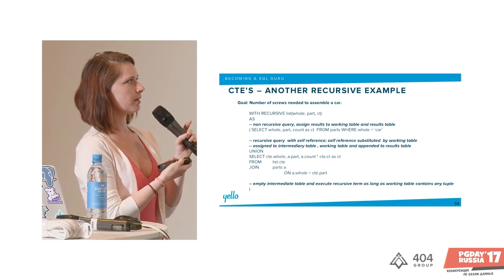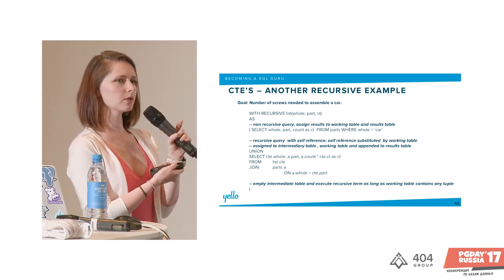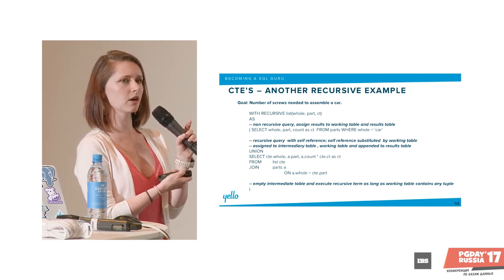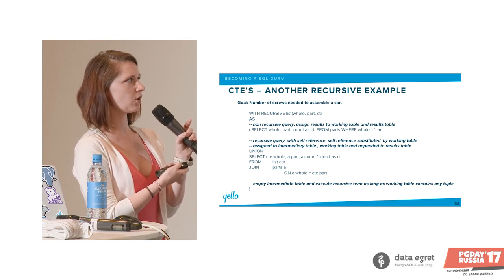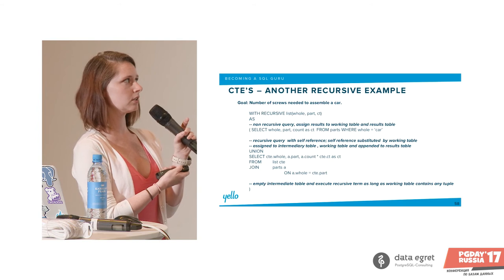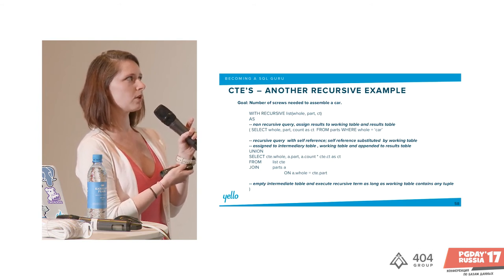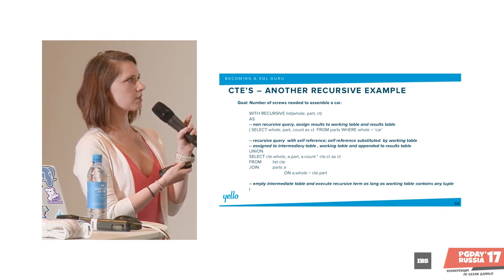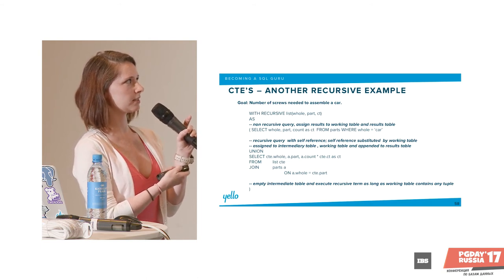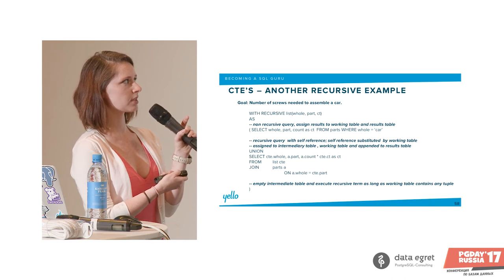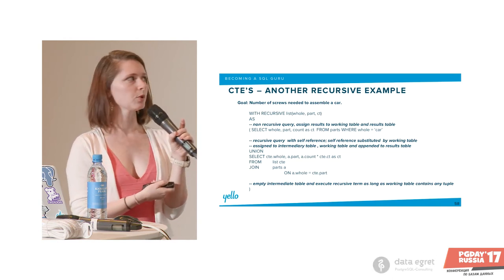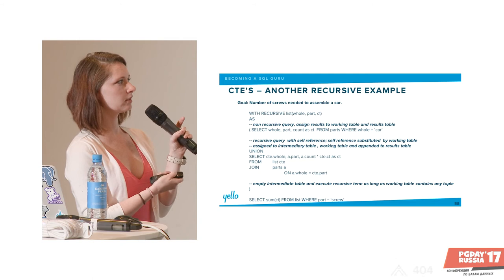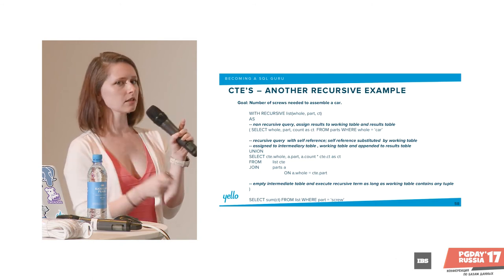So in my case, I'm referencing our initial CTE, joining it back to the original parts table, such that the whole of the part is equal to the part of our CTE self-reference. I'm pulling in the whole from the CTE so that it always shows the car, the part from the parts table, and I'm multiplying the two counts. So what this is going to do is it's going to evaluate this. It's going to substitute the working table contents of our initial non-recursive term for this self-reference. It's going to take the output and put it into both the intermediary table, the working table, and append the results table, and it's going to keep going and emptying the intermediate table until our working table has nothing in it.